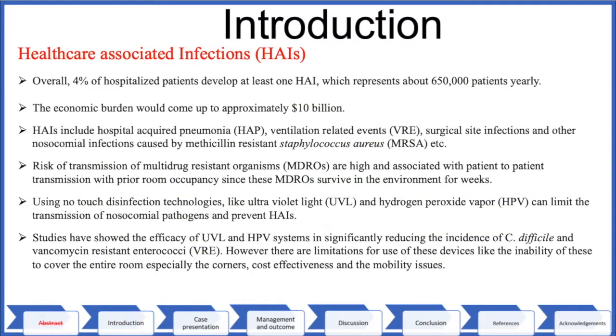What I got from these papers is that overall 4% of hospitalized patients develop at least one healthcare-associated infection, and the economic burden rises to approximately $10 billion. If these healthcare-associated infections have to be treated in something like 650,000 patients, imagine the number of patients who are repeatedly being admitted to the hospital for those infections, and the length of the hospital stay is more, and how they have to be taken care of later.